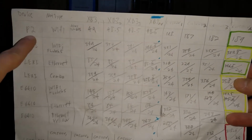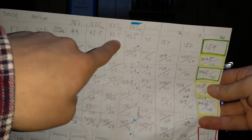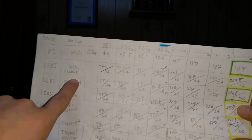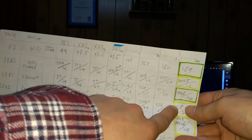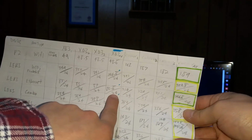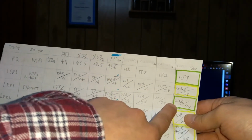So essentially I tested it on my phone, the Wi-Fi speeds, which increased drastically from an average. As you can see, I do this 1, 2, 3 times, average it out. So from 48.6 up to 189. That's pretty darn good. On my gaming PC, I did it with Wi-Fi, I did it with Ethernet, and then with both of them plugged in. Now, those two weren't really too significant of a gain, but the Ethernet, it was really slow for some reason before. Maybe it was just a bad Ethernet cable. That's why it only gave like 85 megabits per second. That's now up all the way to 350 almost.